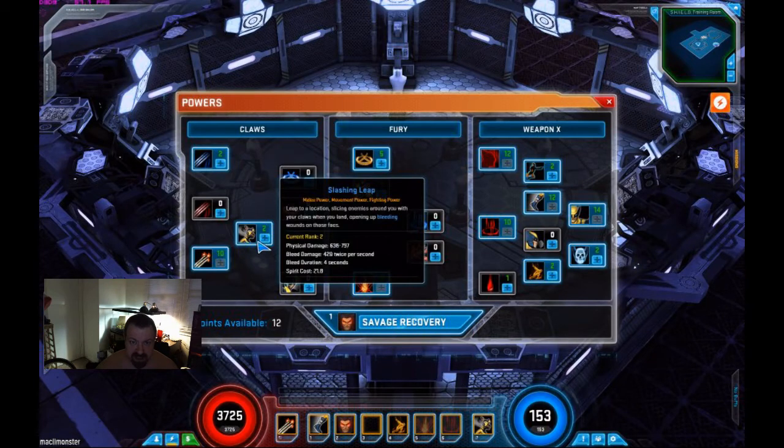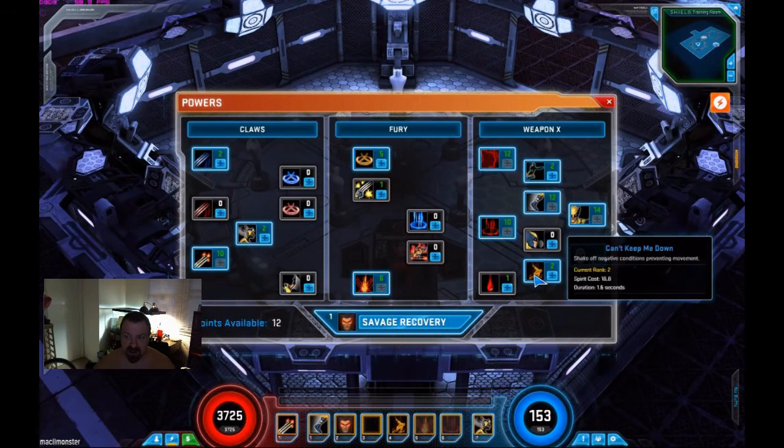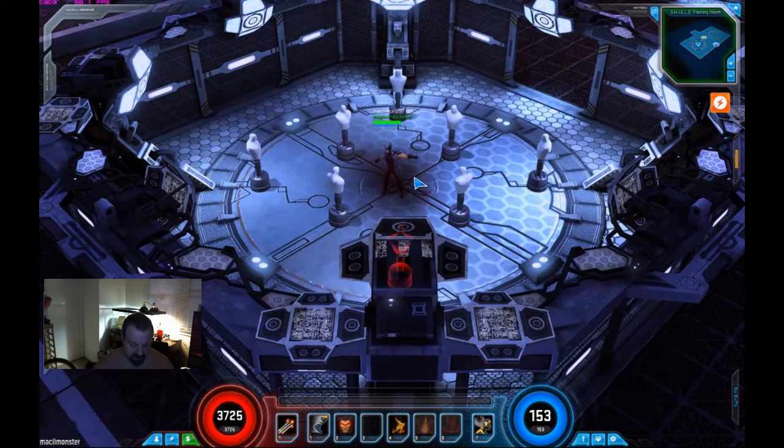You can put a point in Slashing Leap just to get the extra damage. Put a point in Furious Lunge to have the movement. I definitely recommend having Furious Lunge available for movement, if none of the others. Have Furious Lunge and have Can't Keep Me Down. It's awesome being able to shake off negative conditions and not getting frozen again against a freeze doom. And that's really it for the build.